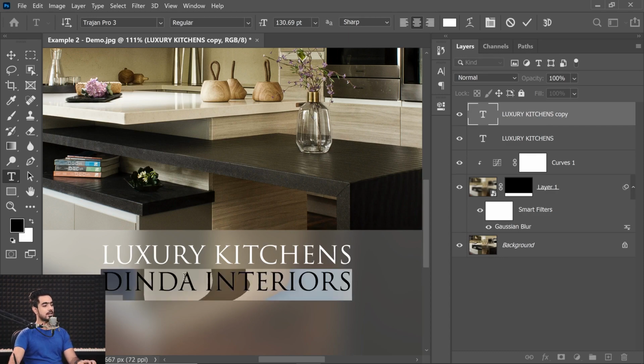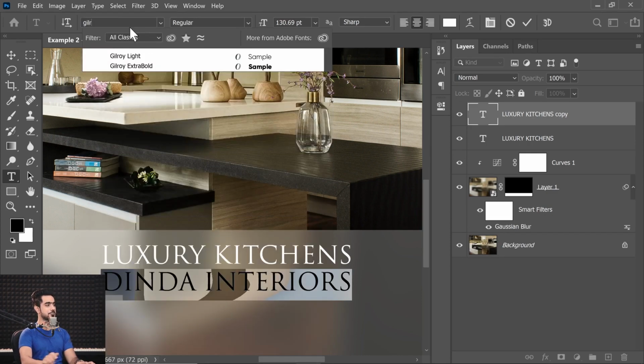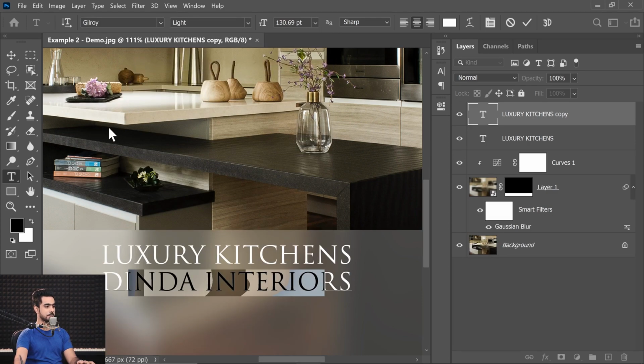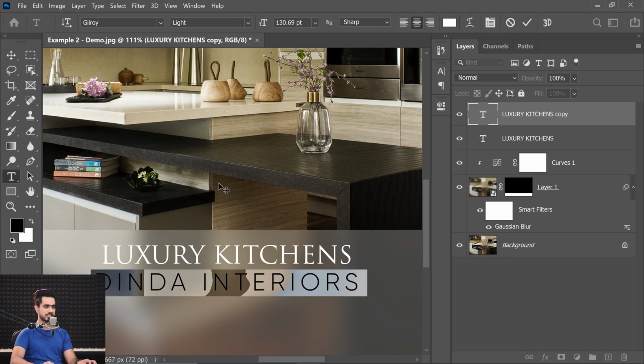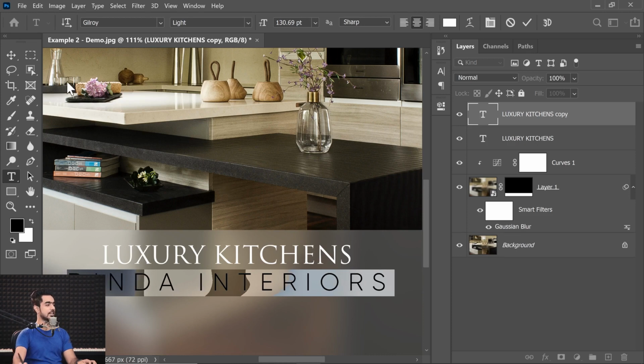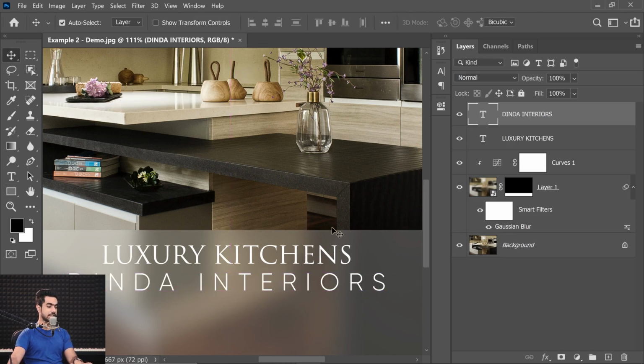Okay, and here I want to combine it with a font that is sans serif. And you guessed that right. We're going to choose Gilroy Light. This looks good. And we're going to add some space. We'll talk about this later in detail, but just add some space for now. This looks nice. And let's make it a little smaller.